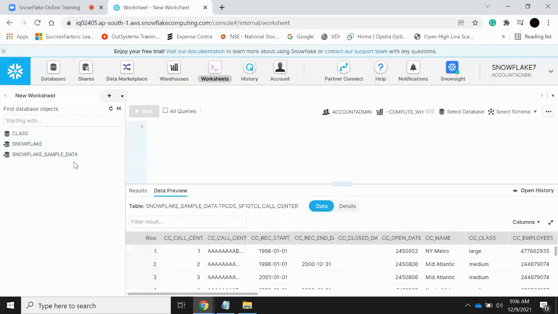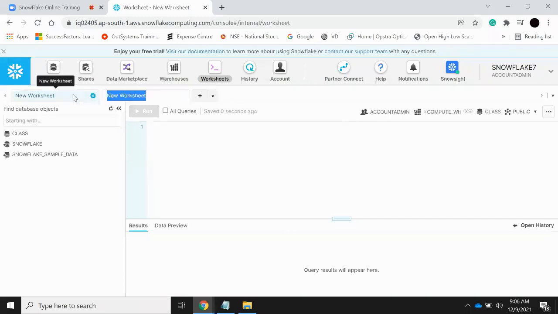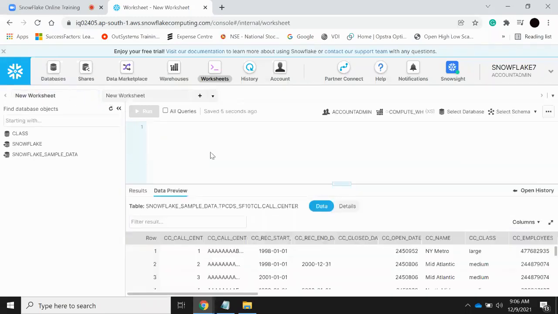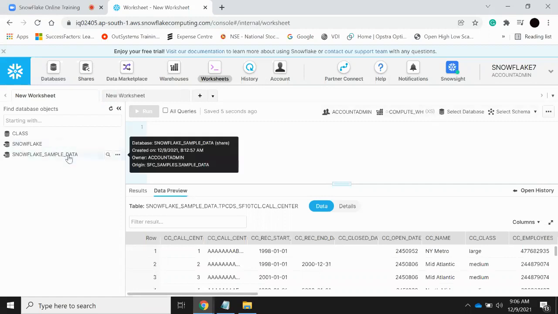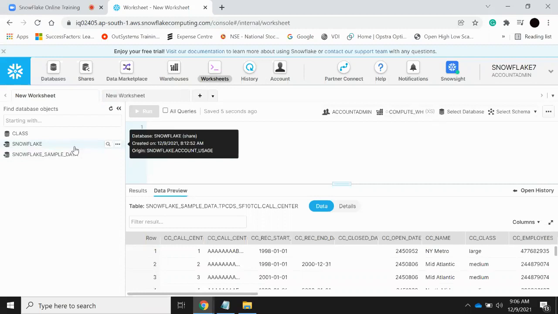But when we create the first worksheet, if you go back to the first one, we get just the Snowflake sample data. We don't get Snowflake. Why is this added when we create a second sheet onwards? Generally, the update has taken some time. But generally when you create a trial account, by default you will get these two things. Previously, a month back, you would have one more database like UtilDB, but they have removed those shared databases. Now you will have these two things.